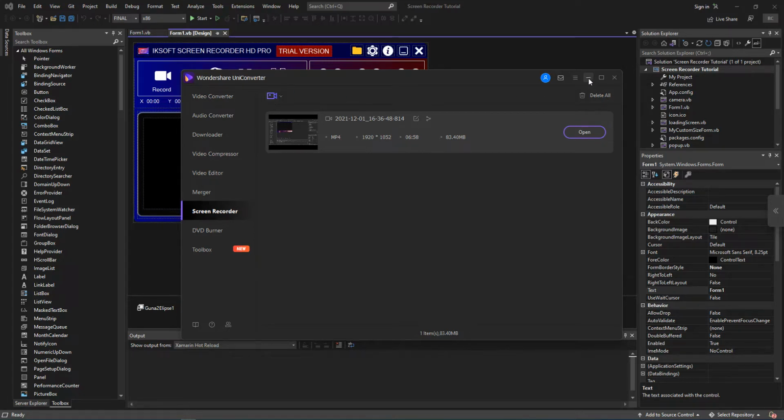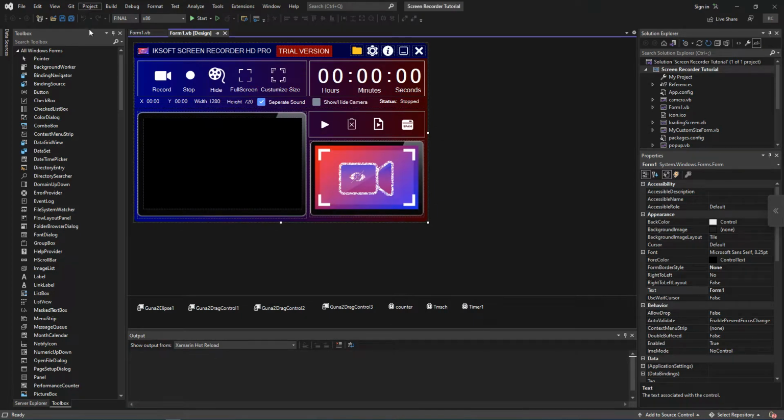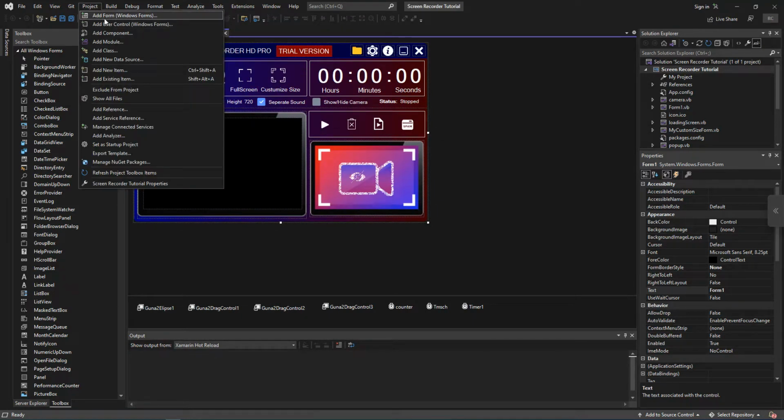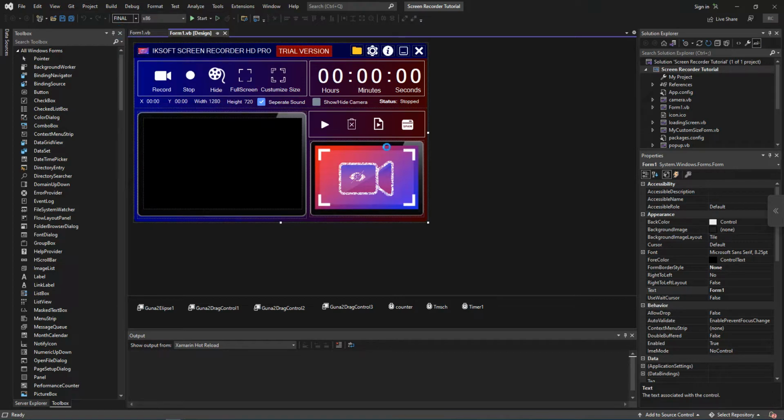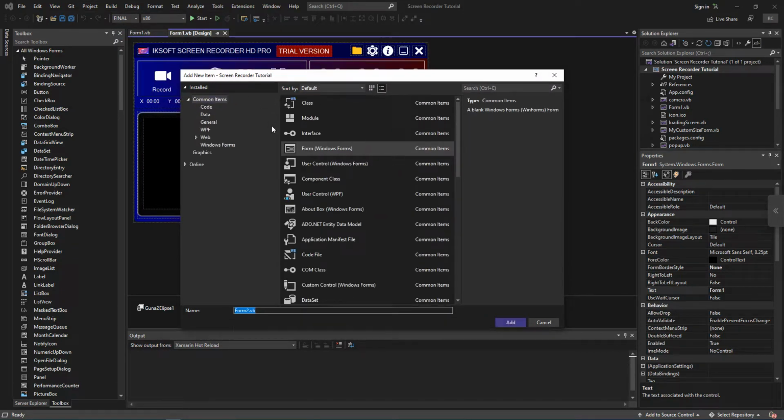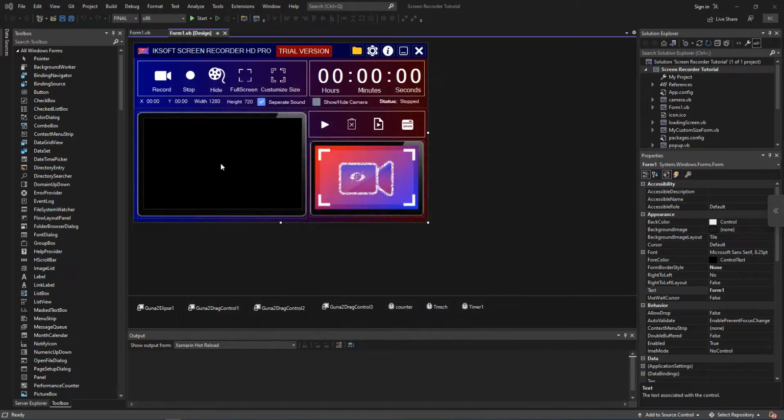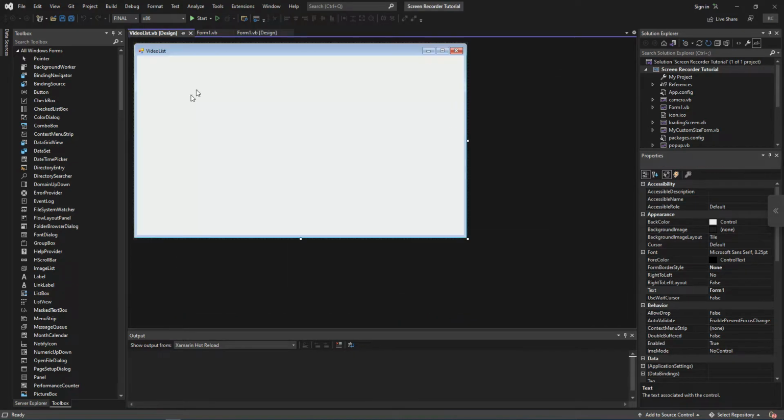So first thing first, I'm just going to create a new window form, and this form, I'm going to call this form video list. So I'm just going to click on add, and this is going to create this page for me.